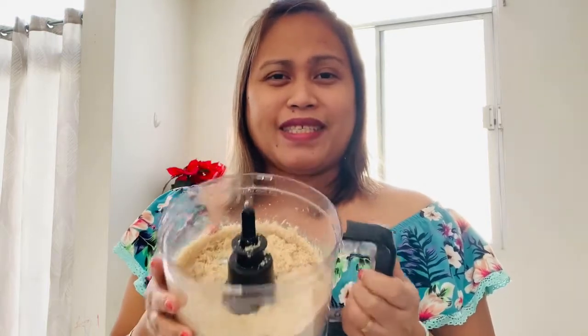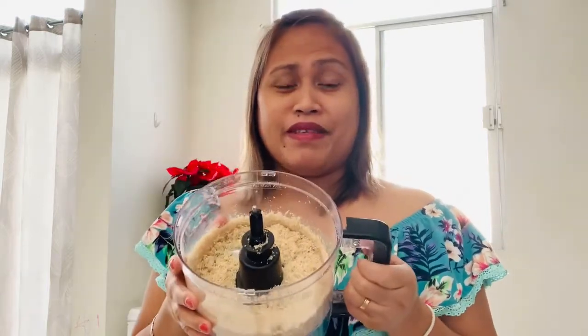So we like it with dried fish. This is a dried squash seed, and I have already blended this in the food processor. So that's why it looks like this. It has already been powderized. And later on, we will be adding this ingredient, which is the palm oil.